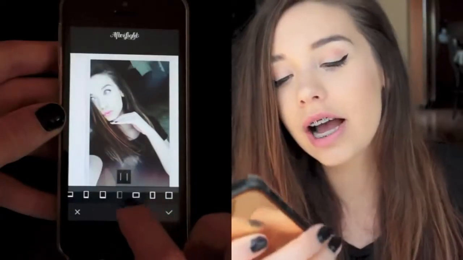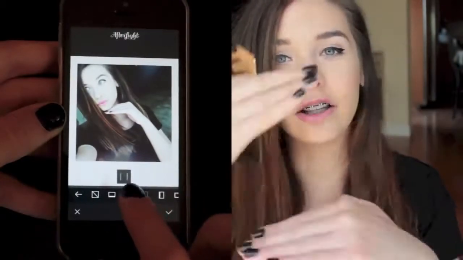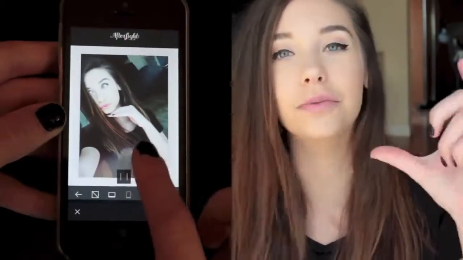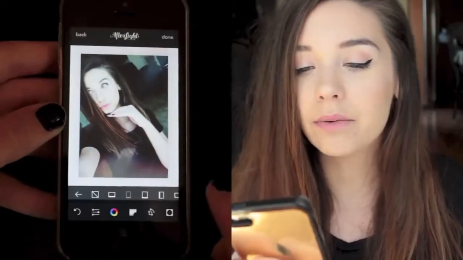So you can just put all these borders around it to make it look like a Polaroid. I've done that before. I usually use the skinny long one that looks like the actual mini Polaroid. But I wouldn't usually use it for this kind of picture. I wouldn't use it for a selfie like this or with the Light Leak and the frame. I'm just showing you this for example, so I just have all of this stuff on it right now. And that is how you get the frame around it to look like the Polaroid if you want a fake Polaroid, and the filter that I use on that one, and how I use the Light Leaks.